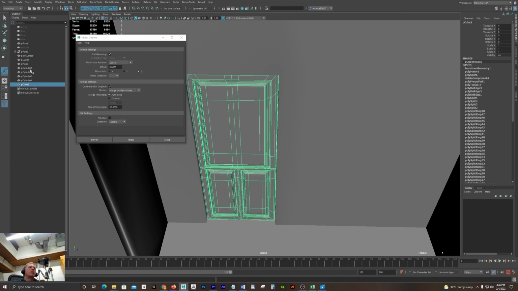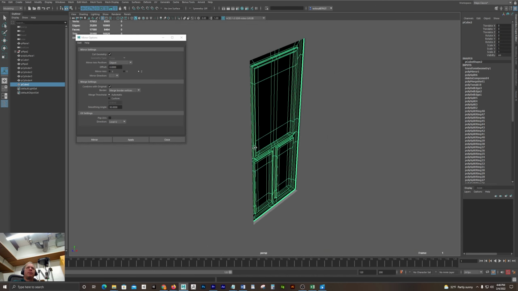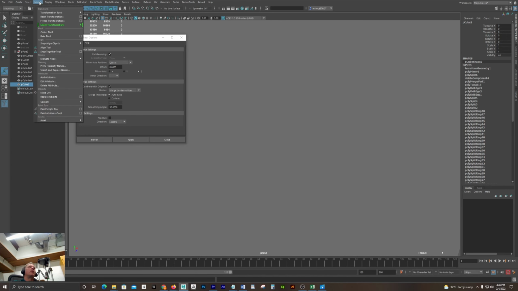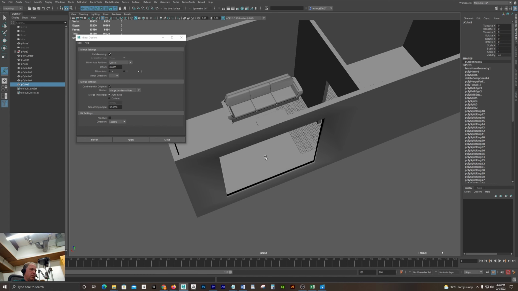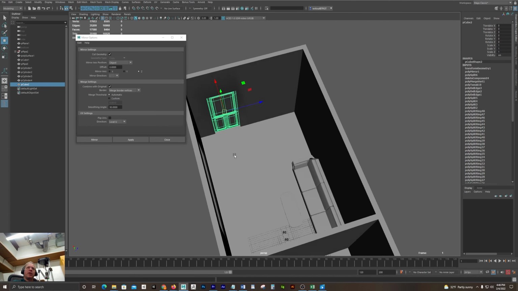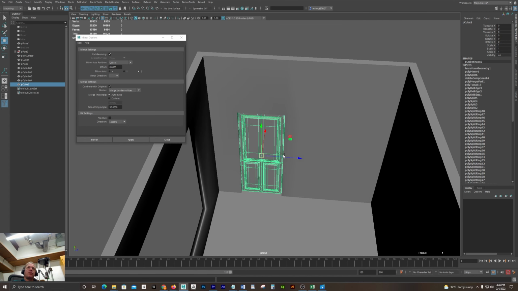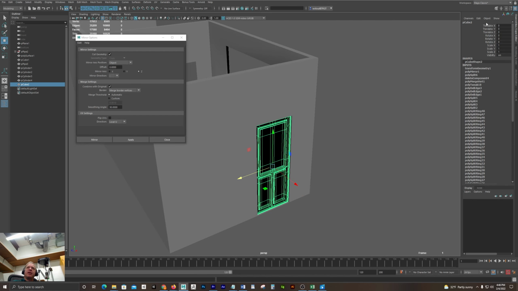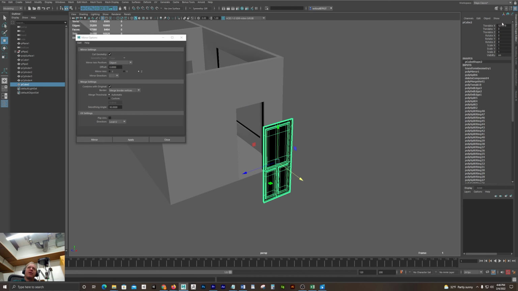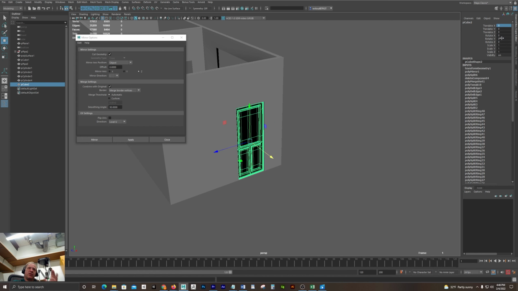Modify, center pivot. There we go. Pivot is in the center of the door. It is frozen. So now I can pull it out here, and when I want it to go back, all I have to do is zero it out.